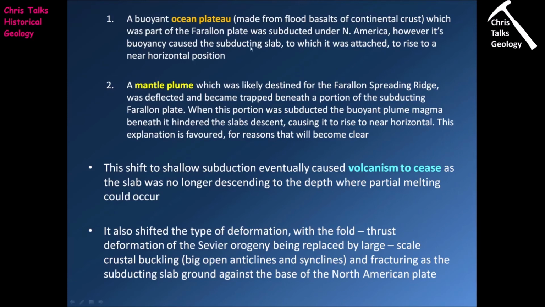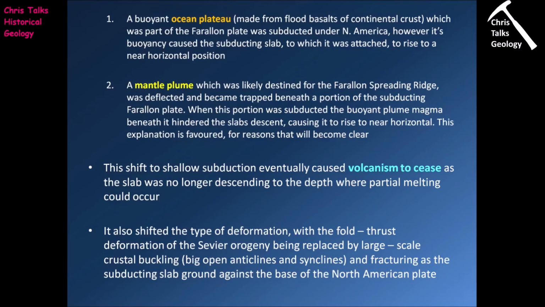So if we have a very, very thick ocean plateau made of basalt, or some kind of oceanic plateau that's made of continental crust, well, when that oceanic plateau is being subducted, because remember it's sitting on top of the Farallon Plate, it's going to be naturally buoyant, so it's going to naturally want to rise. Now, this is a bit of a problem because the Farallon Plate wants to go down into the mantle. It wants to subduct, but this buoyant oceanic plateau is going to counteract that. So it's going to want to pull the subducting slab upwards.